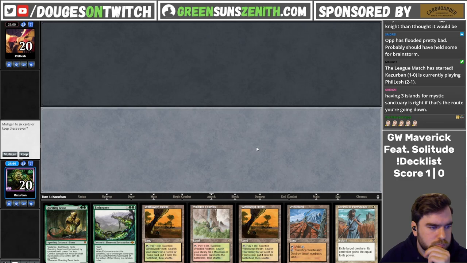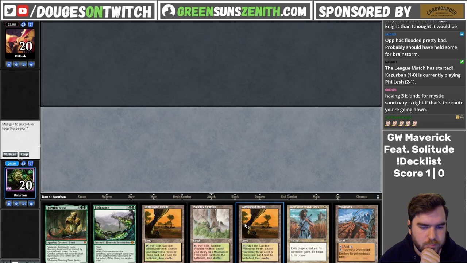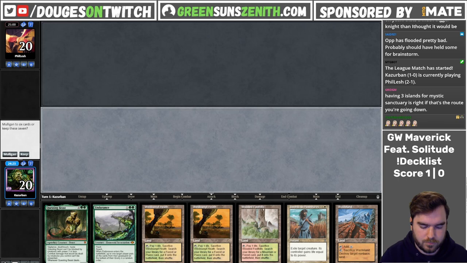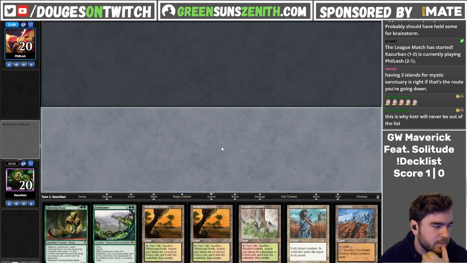An interesting hand. Two pieces of interaction. We have all the mana we need. We have endurance and beast. I'm not too sure what Phil usually plays, though. I feel like he's a control player. Just going to have a quick look. Naya Depths was their last deck, which is interesting. I don't mind this.